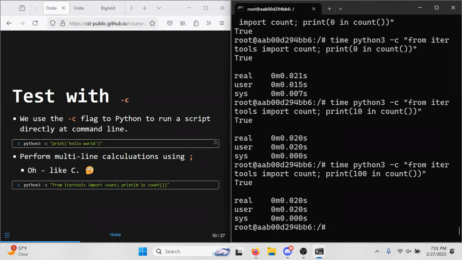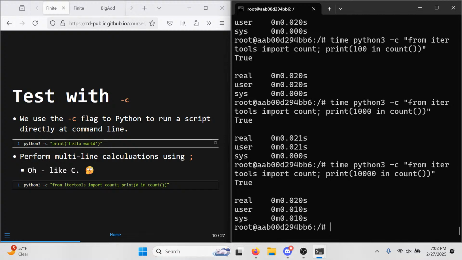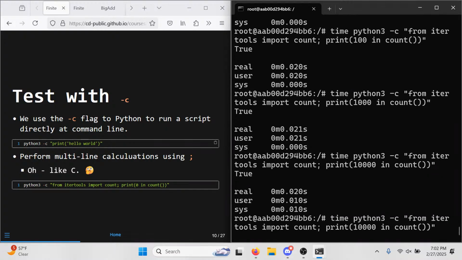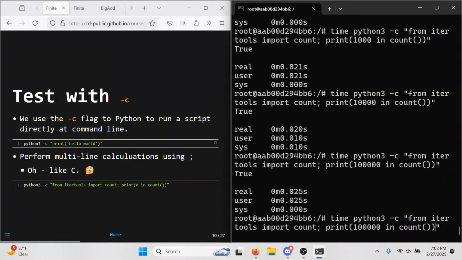My intuitive sense for what's going on here is that a lot of the time it takes to check if a number is a natural number is getting Python up and running, finding itertools, importing count, building count, and then calling print, right? So that's dominating the time cost. It is relatively cheap to look at a large number of numbers and see if they're equal to 100. But this isn't going to work forever because I can put any number into Python I want to, which means my numbers can keep getting larger. And in fact, we already started slowing down depending on the real versus user performance. Slowing down a little bit, and what is that?